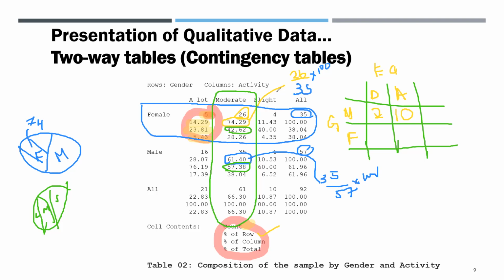And finally you can see this is the total percentage. Here this is calculated. For example, if you want to calculate this percentage, in this category there are 6, and altogether now we are considering all the individuals, right? So this is the total percentage. So out of 92, we have 6.52 percentage of individuals of males whose activity level is slight, right?